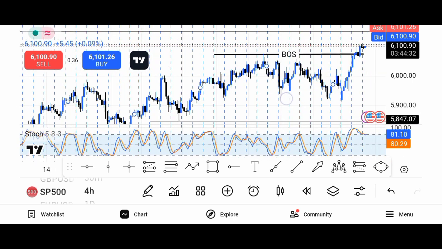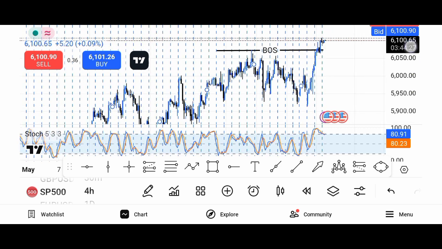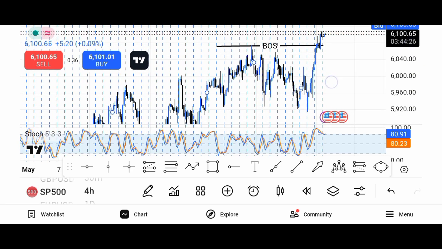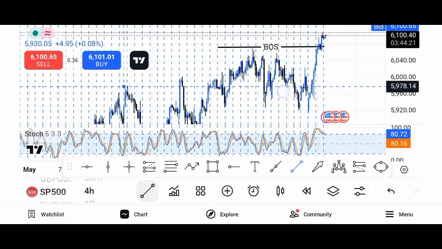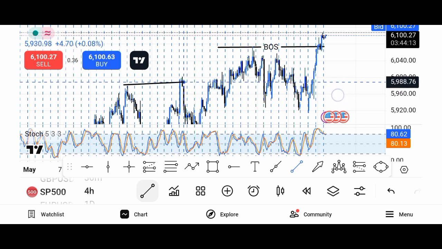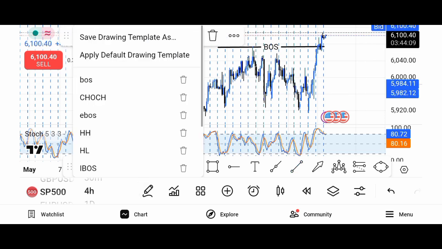Now this is the 4 hours time frame. At the 4 hours time frame, what I like to notice is my break of structure, or my analysis really confirming that the market is going to be bullish or bearish. So now I'm going to give it another internal break of structure. You understand? This is going to be an internal break of structure that I'm going to give.